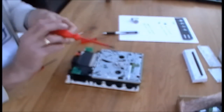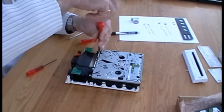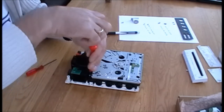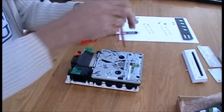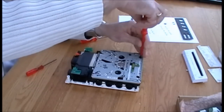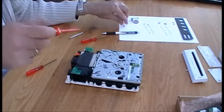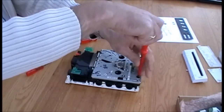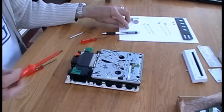So with the larger screwdriver, we'll remove the four Phillips screws. One, two. It helps if you've got a magnetic Phillips screwdriver for these back two, because they have a tendency to drop in the unit. So if you've got a Phillips which is magnetic, great stuff. There we go. Okay.